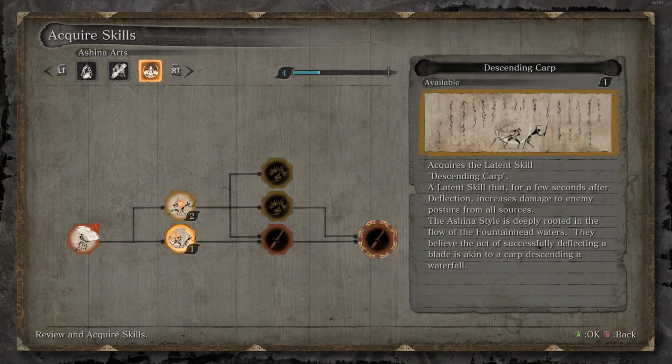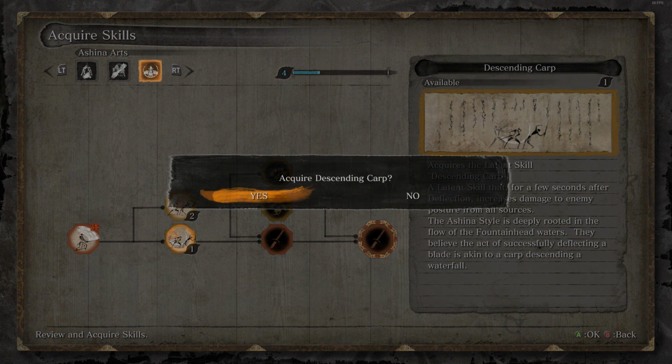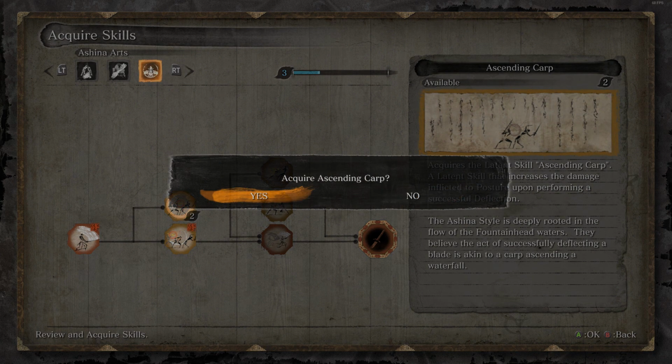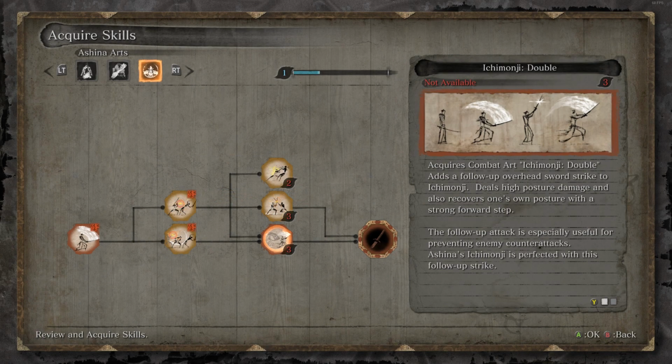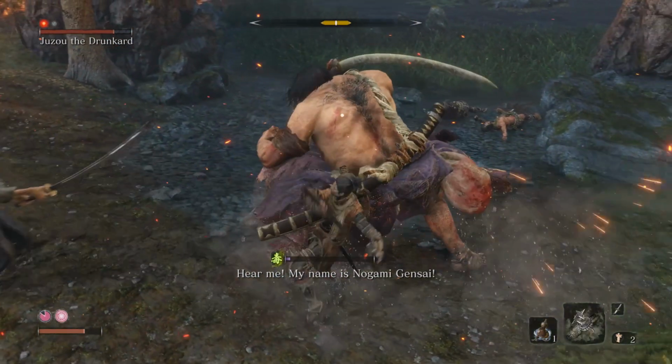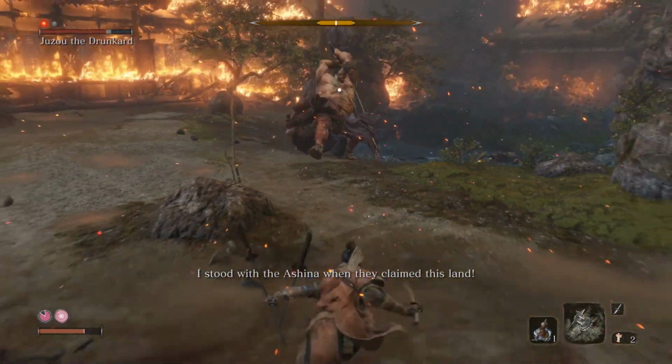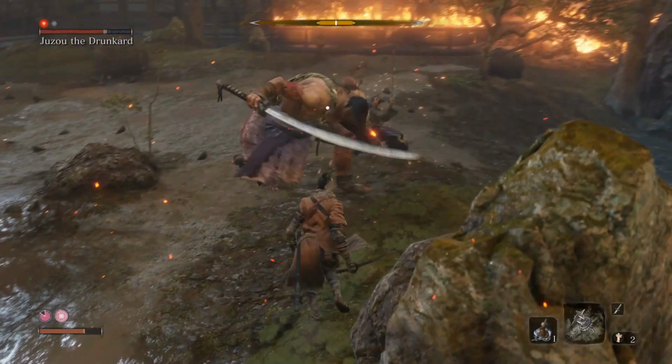Ichimonji does a slow overhead strike and recovers your posture. These 2 here increase the posture damage you do to an enemy on successful deflections. That's double Ichimonji. You've got one at the top which recovers damage posture from a death blow, which is a bit rubbish, and one in the middle which I forget, less damage from enemies with a sword, which is actually quite helpful against Wolf and some of the other guys.